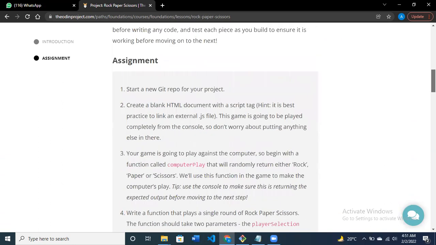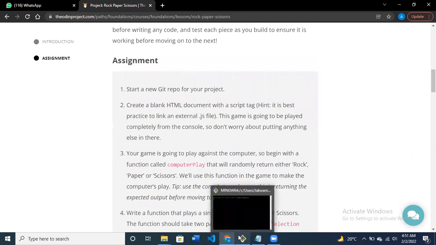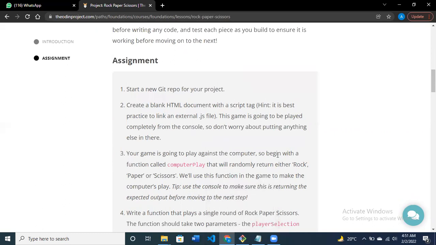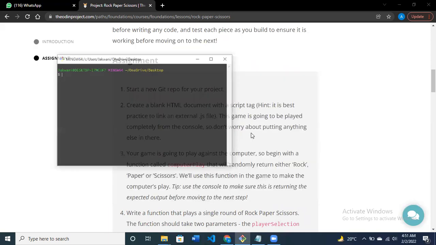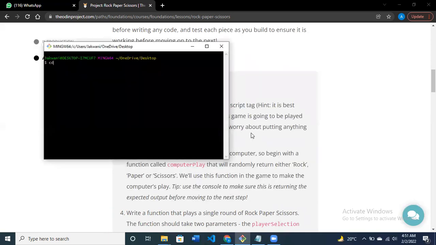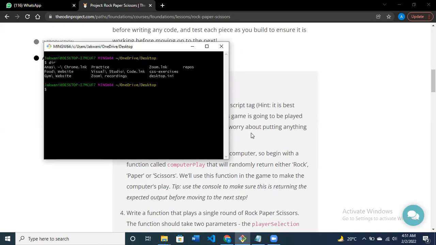So I have already started my Git Bash here, and we will create a new repository for this project. Let's go ahead, cd first, and then let's see all the directories.